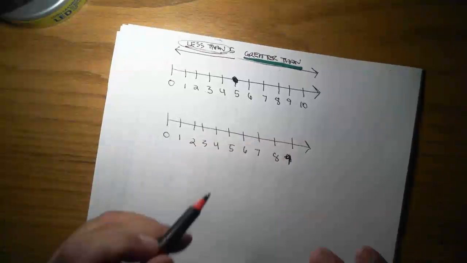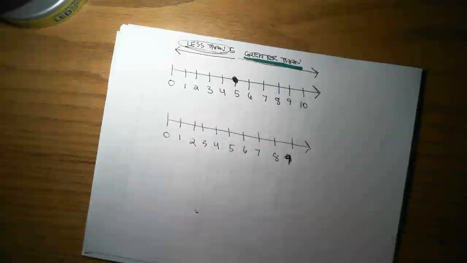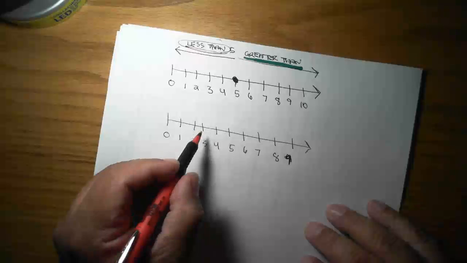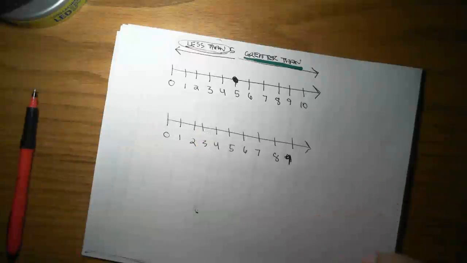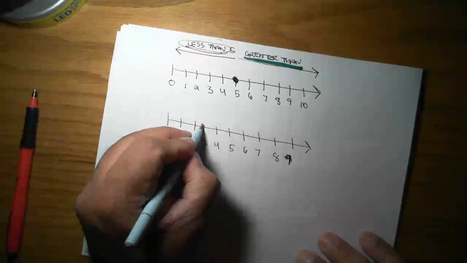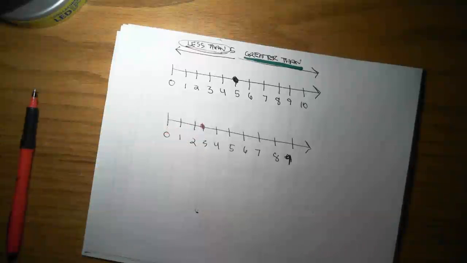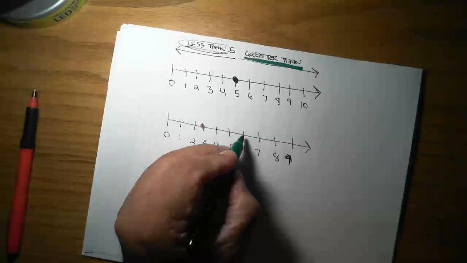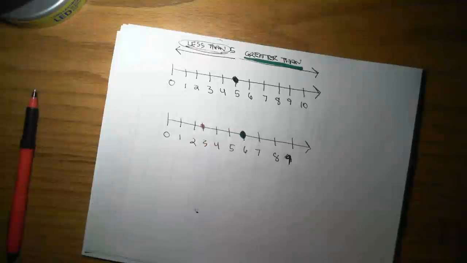Okay? So now, let's talk about the order relationship. Since we've determined less than and greater than, let's go another step up on the rung of mathematics skill. And let's talk about the order relationship between two numbers. A number line also shows the order relation between two numbers. Another way to say that is the relationship between two numbers. Okay? So if we look at, say for an example, 3. And then let's say we look at 6. Okay?